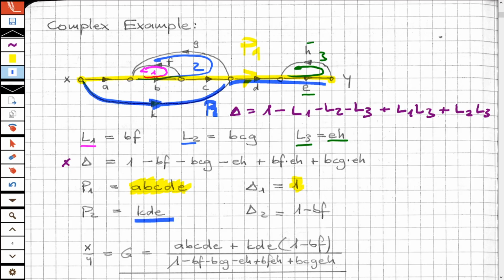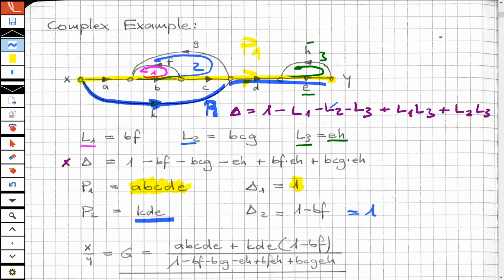Now path 2, you can see it bypasses loop 1. With loop 2, it has one node in common, so this I delete again. With loop 3, it has nodes in common too, but loop 1 it does not touch. Therefore, the subdeterminant for that case: you take the original graph determinant, and everything with loops that are touched is removed.